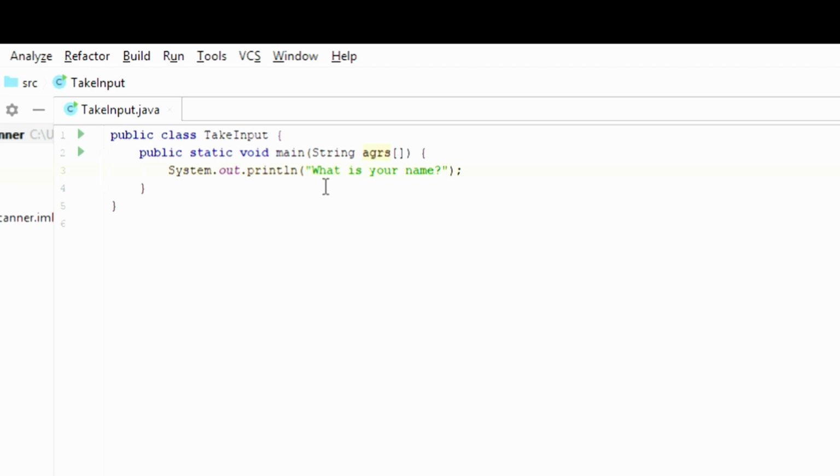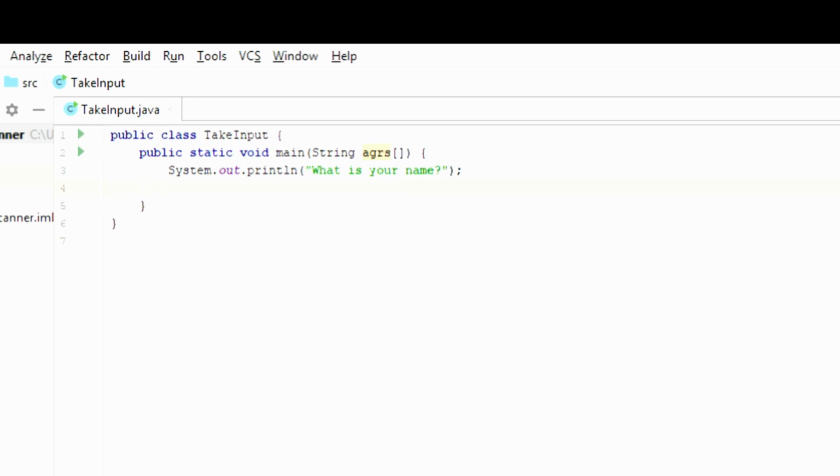Now you need to take that input from a user, and to take input in, you want to use a scanner. So a scanner is just a way to sort of take input in. You can usually take it from System.in, which is just the standard system input, or you can use scanners to read files. We're not going to go into that, but just know that that's an option.